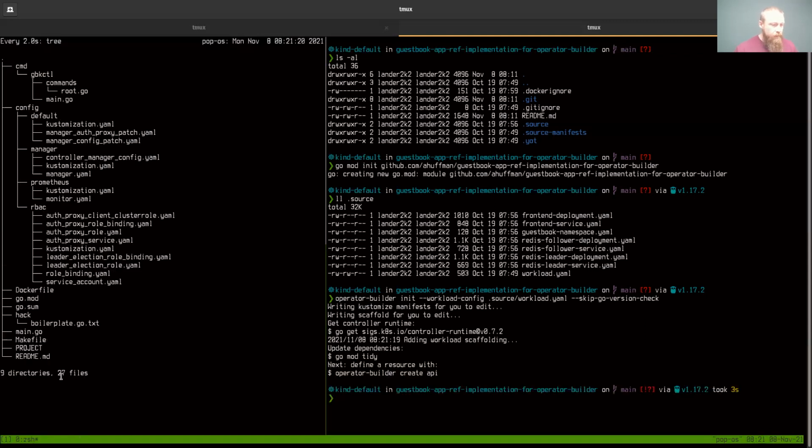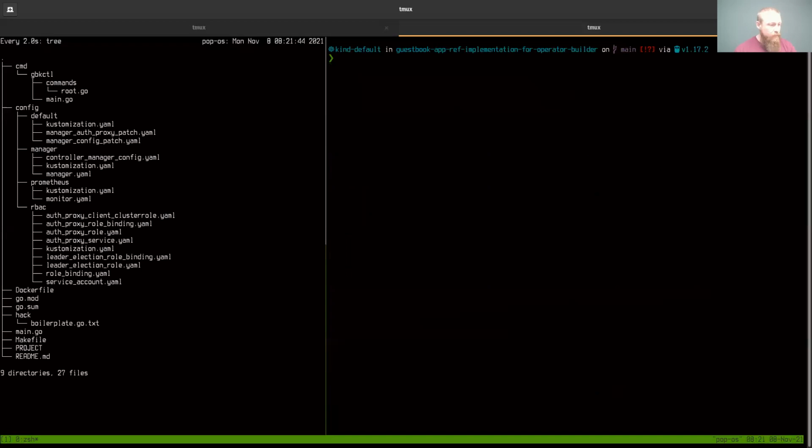You can see on the left here, we're starting to get some files show up. We get a README, a Makefile, a Dockerfile, some of the basic stuff that you'd expect. We get a bunch of Kubernetes manifests and customized overlays that facilitate the deployment of your controller manager to a cluster. And we have, of course, a main.go file that has our main package in it. We have a compilable Go program at the moment, but it really has no functionality just yet. It's basically the skeleton of functionality at the moment.